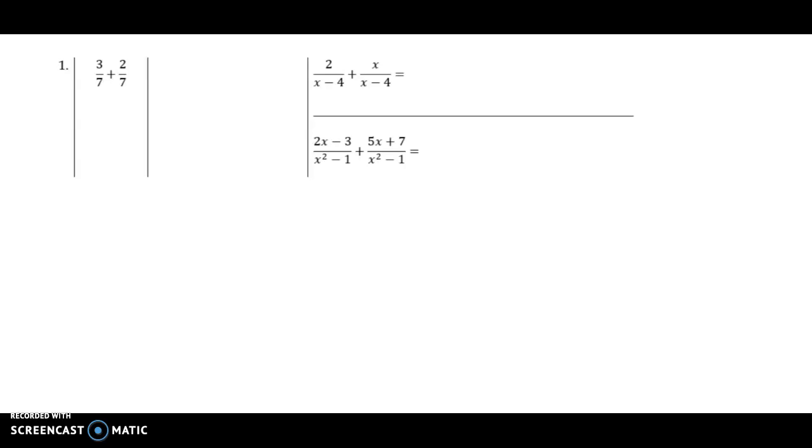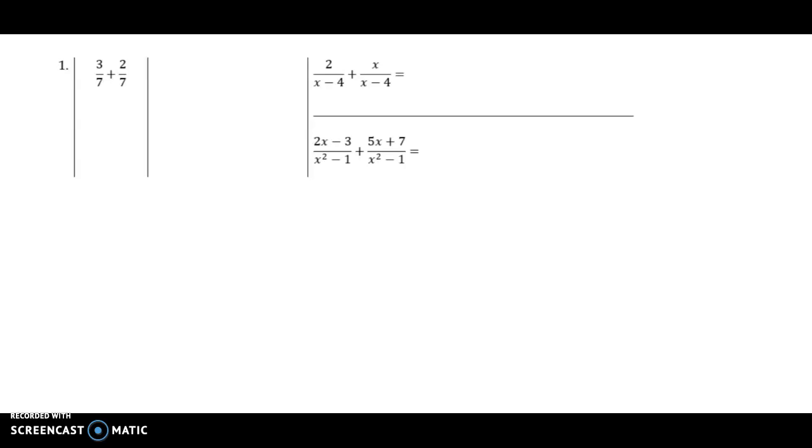Today we are going to look at adding and subtracting fractions, and nothing has changed here. Remember that a fraction is a ratio, and in order to combine two expressions that are both ratios, they have to have the same denominator. And if they don't have the same denominator, then you're going to have to multiply by a form of 1 to get them to be the same denominator.